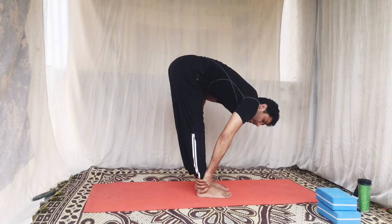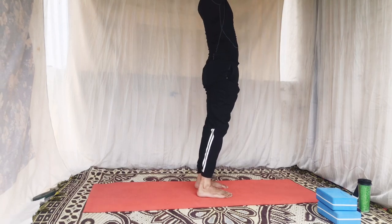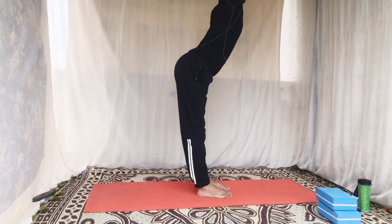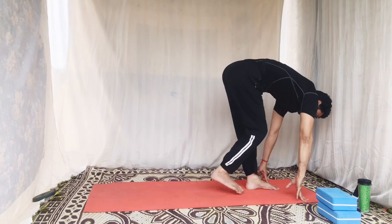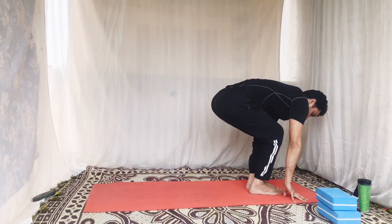Just try. Inhale. Both arms up. Exhale, bend back. Come back. Inhale. Only two rounds. Bend down. Same. Good. And from here, simply bend both your legs.